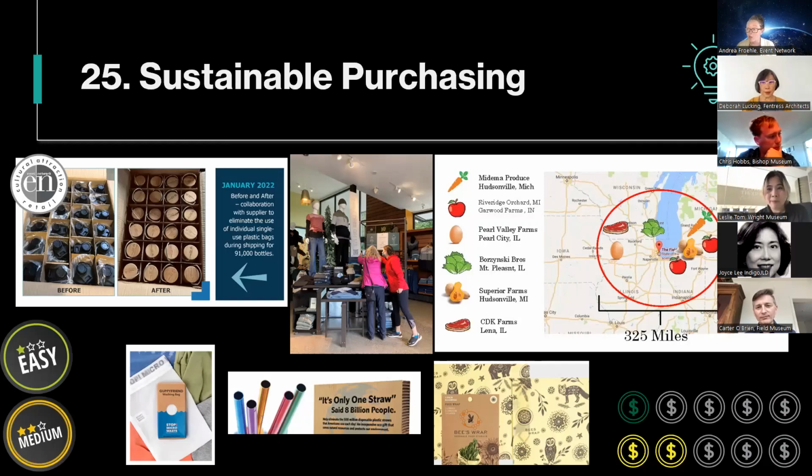You also want to pay attention to how your items are arriving. This is particularly important, I think, in areas like the food service and retail operations. So it's not only what your guests see when they're shopping or eating at your facility, but it's behind the scenes and what comes with that. So I highly encourage you to work with your vendors to help implement changes within how items arrive. And also, again, what items are you selecting? You really want to encourage those that are local and promote a sustainable lifestyle. So it's really a reflection of your brand and your efforts towards sustainability.